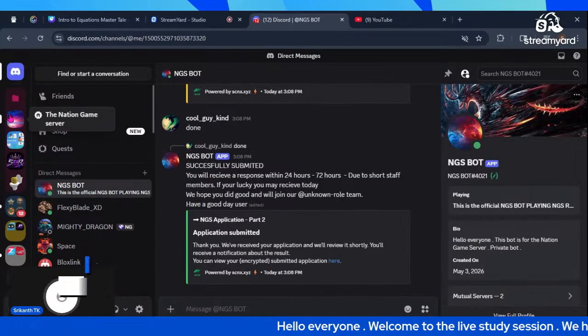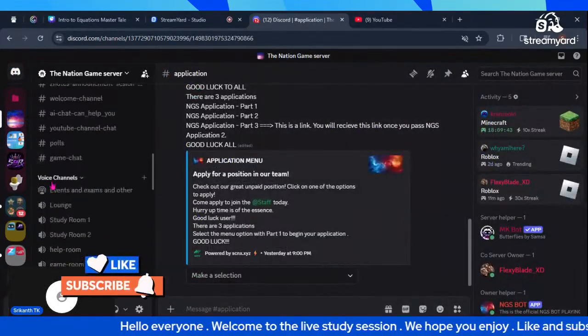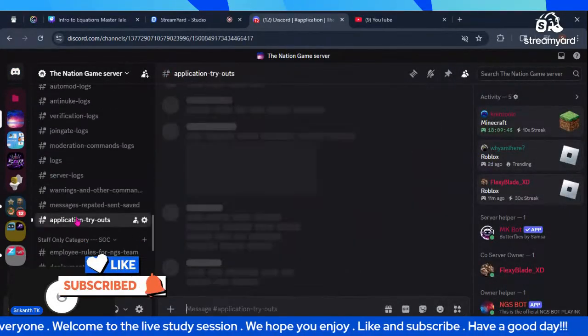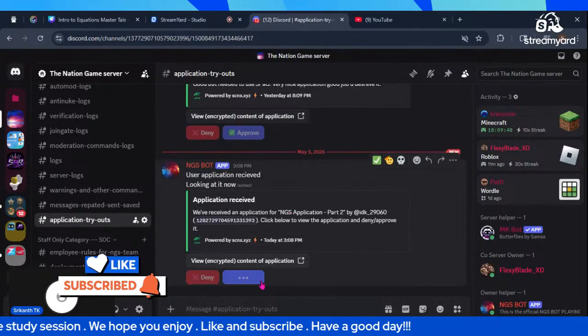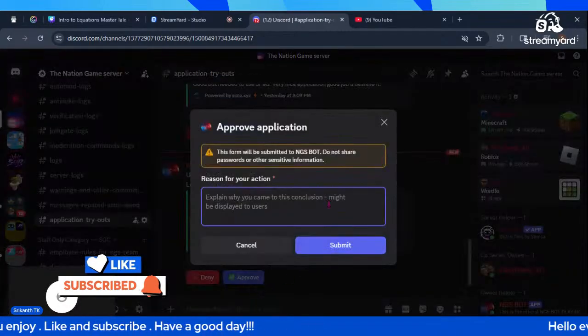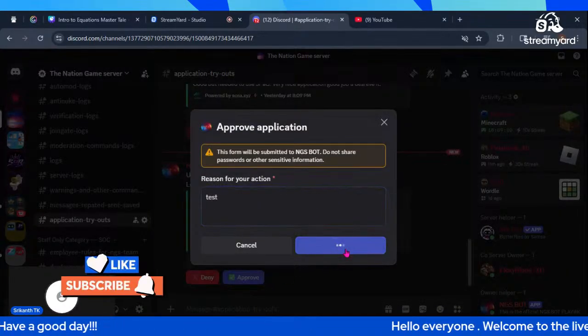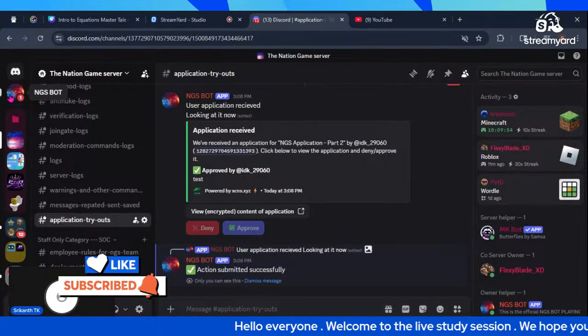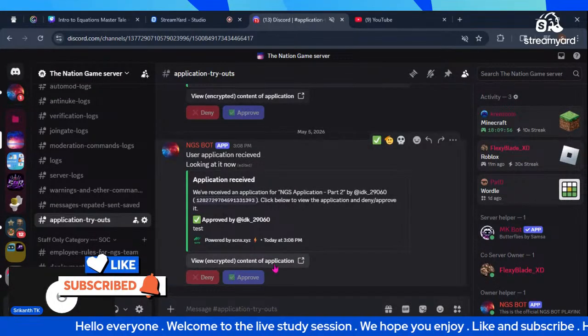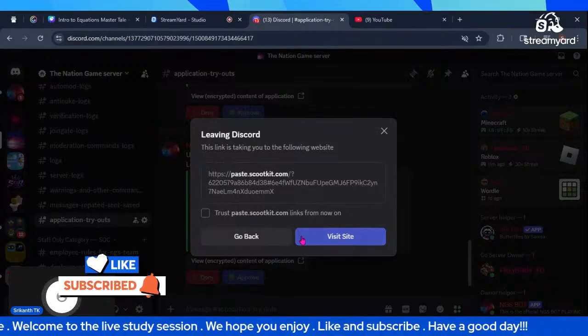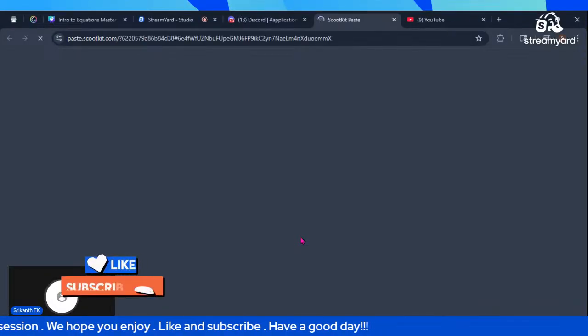When it comes towards me, I can approve this. That's submit, right? It'll be automatically set. This is the particular link to go to.